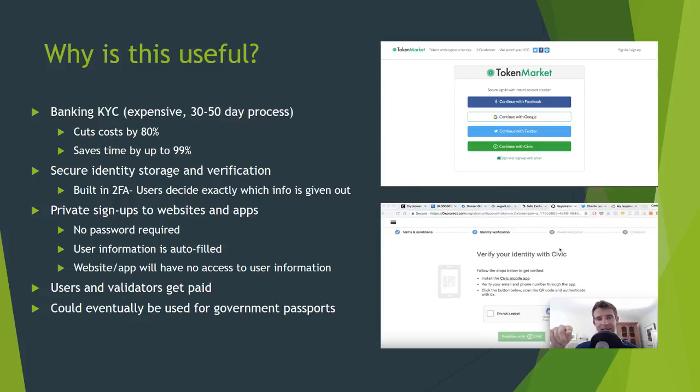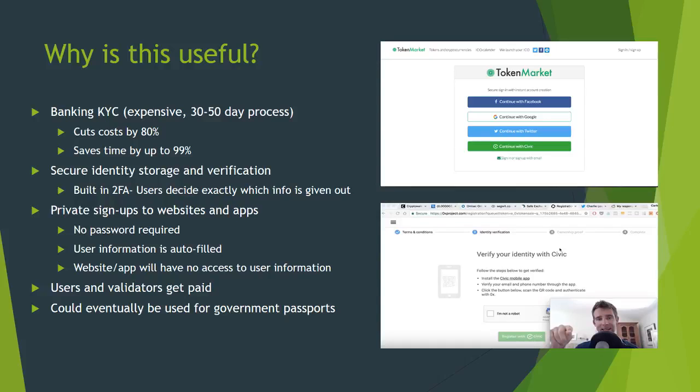It'll go straight through your identity, and it'll basically autofill that information from there. Since that information is already put on Civic, it'll come straight from there, and it'll be pretty efficient. You won't have to go through username, password, all of this stuff again. And that website won't have much access to your information. It'll be straight through Civic.